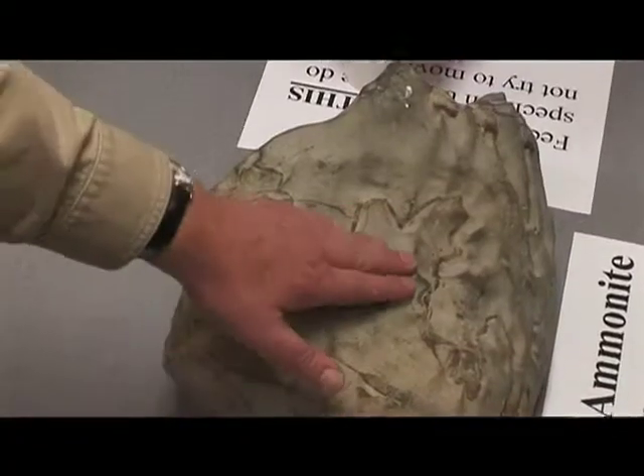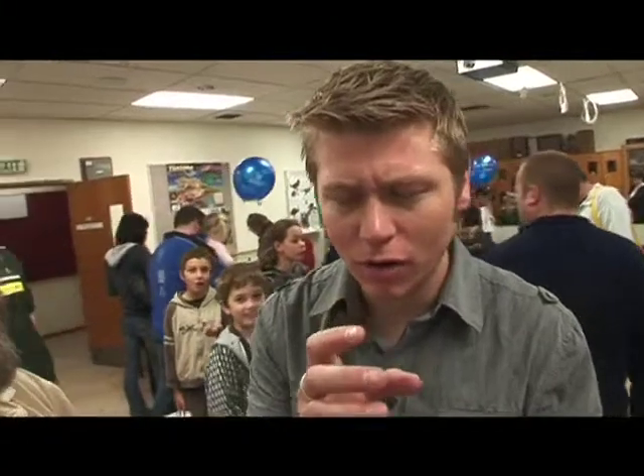That's the sort of thing that the Jurassic Park story was based around — this is going to make you want to see Jurassic Park. If you're at home and you're in your backyard and you're digging around and you find something that looks like a rock but could be a fossil, how do you tell the difference between a rock and a fossil?